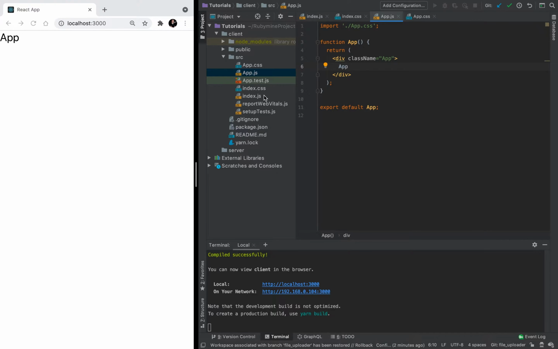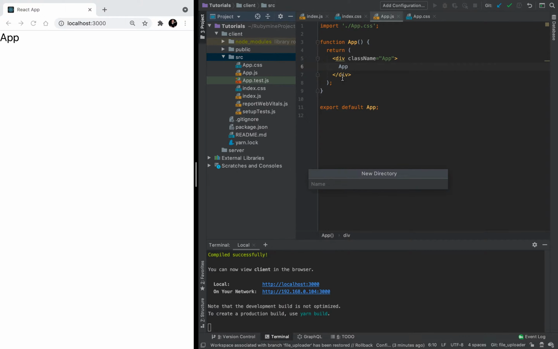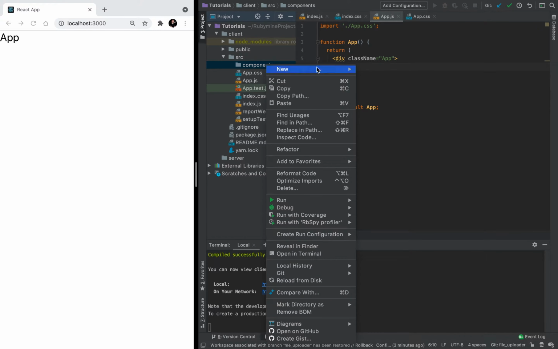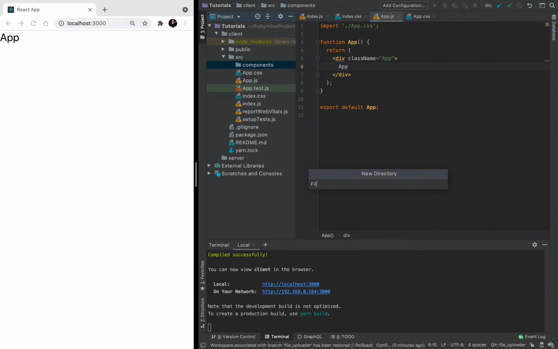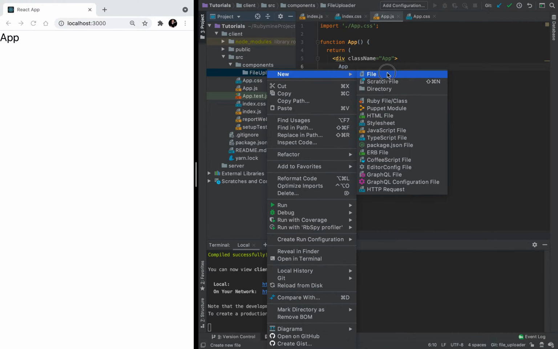It will be the file uploader. We need to create a new directory. It will be components. File uploader and the index.js.